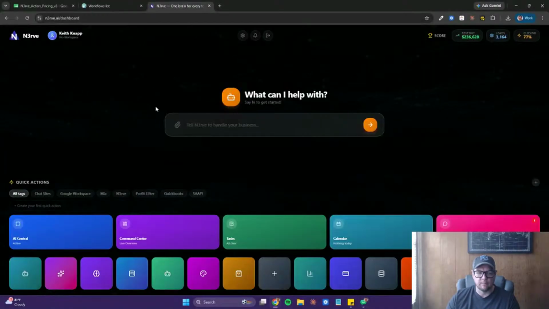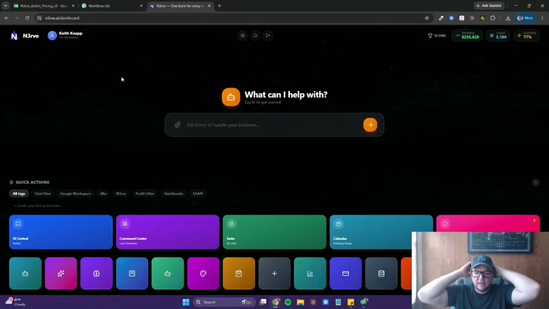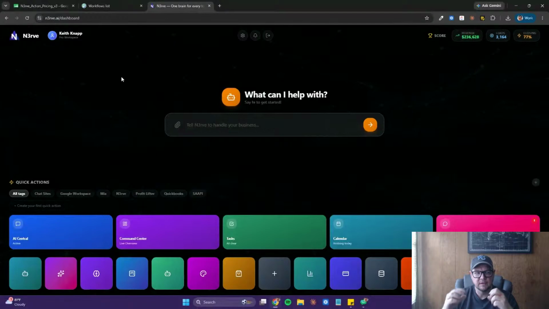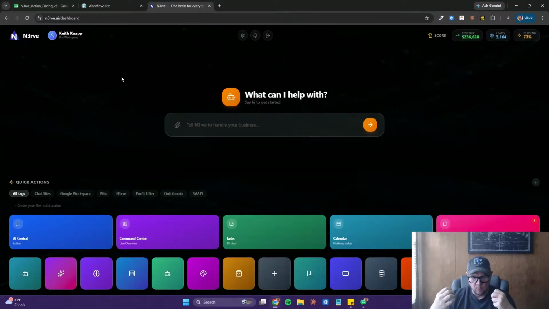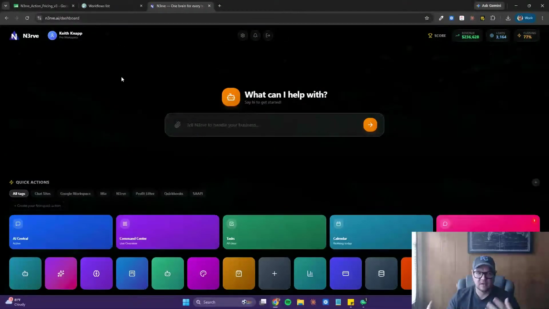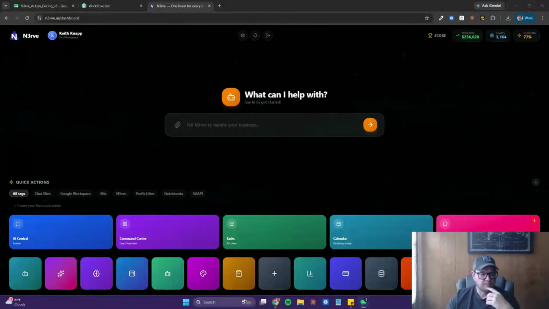So let me give you a tour. My vision for N3rve is that you can come in, sit down, and do what you need to do within your business in one platform. So that means you don't have to jump around and figure out what happens where. But not only that, it turned into something much, much bigger, and the more we realized the potential of what we have and what's working, it started to really take shape.